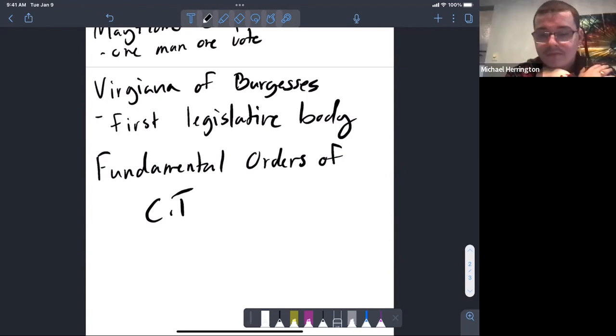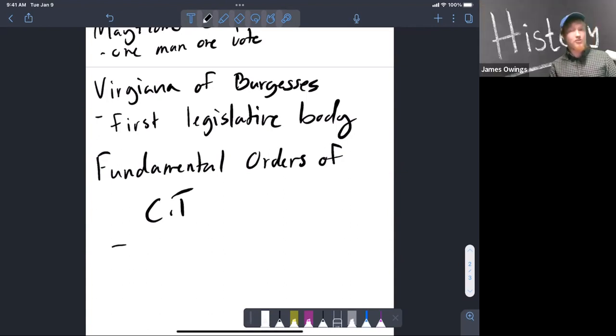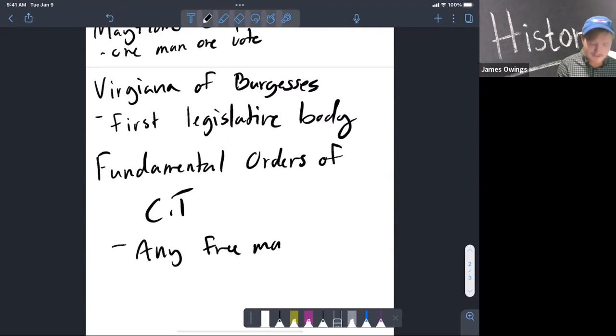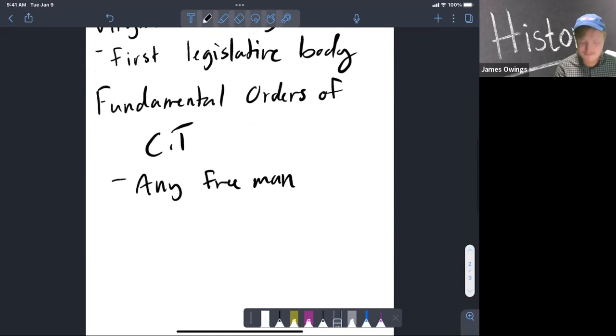And this broadens the rights of voters. For the first time, you didn't just have to be white and wealthy. You could be any free man and vote. So instead of just giving it to the all powerful and mighty people of the world, now anybody can vote. Any free man. So we still haven't had women allowed in that. Any free men allowed to vote.